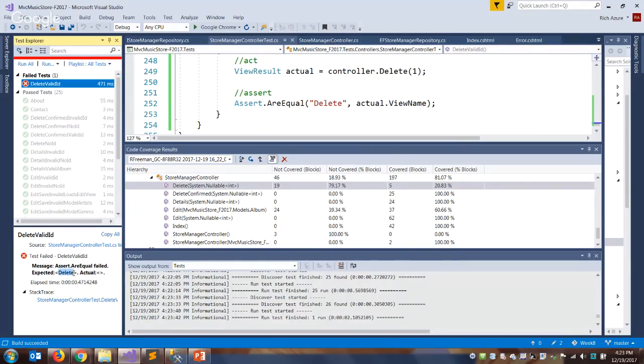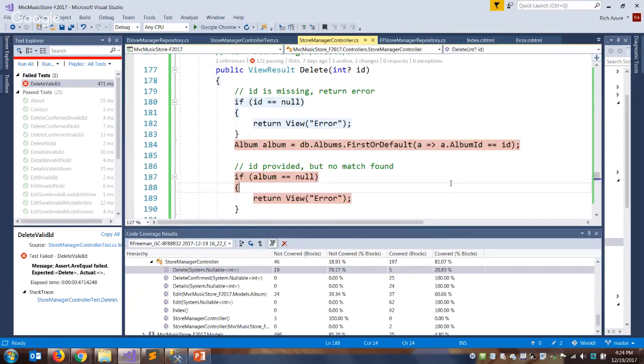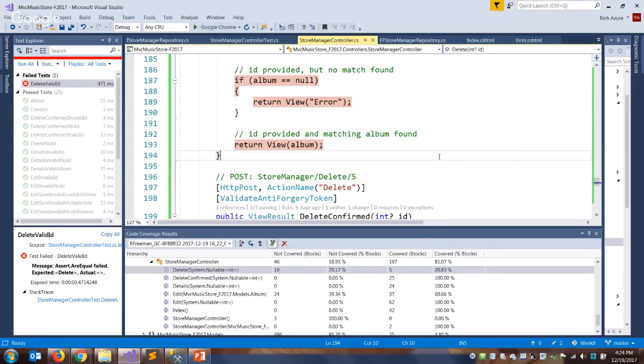So it's expecting the view called delete. So if the name that comes back is empty, how do we fix that? Yep. Yeah, which line number?